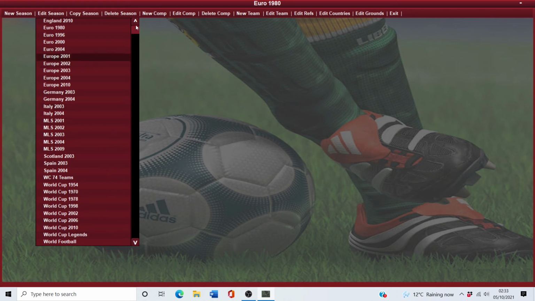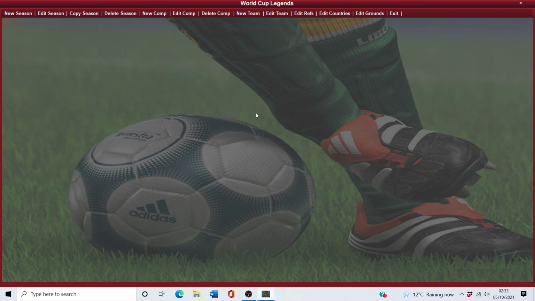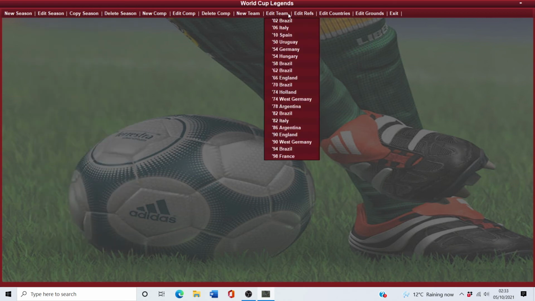I think I've deleted it. Maybe it's World Cup Legends. Yeah, World Cup Legends has the greatest, allegedly, up until 2010 anyway, the greatest national sides. How they did the stats, I'm not quite sure, because there's only like 5 matches they would have played. What I tend to do to get a more realistic rating is to look at the qualifiers of a particular season, and then you get a better rating.